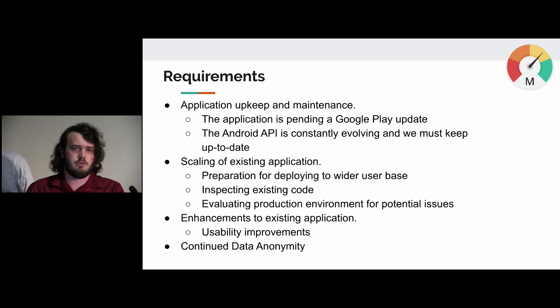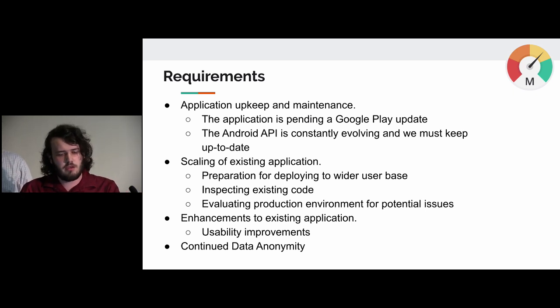And then a few other requirements for the application as we were going through the development. First and foremost was upkeep and maintenance. We were inheriting a mostly working version of the app, and we needed to make sure that we kept it working as best as we could as we were implementing our bug fixes and new additions. We also had to bring it up to spec with the new version of the Android API and make sure that we are compliant with all of the specifications that they added.